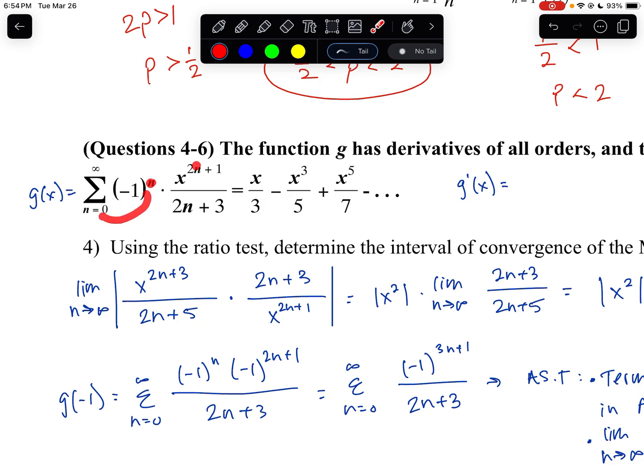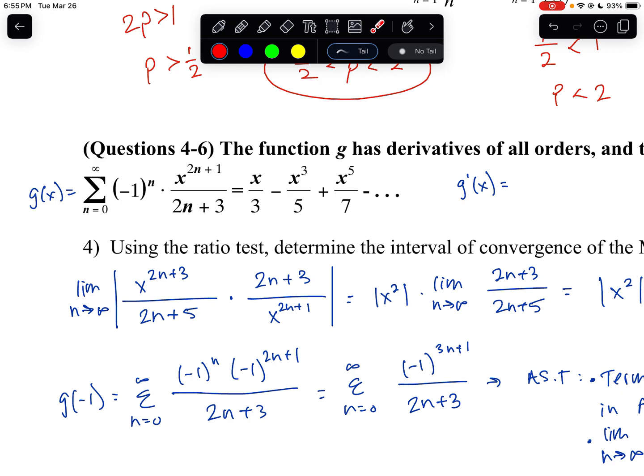If n is always a constant, if n equals 0, if n equals 1, if n equals 2, this is always a constant. So it doesn't make sense to take the derivative here where I drop the n power, or I drop the n or something like that. Some people might think to do that. Or again, they might think that they need to use some sort of special rule here. No, we're only using the power rule, because n is a constant.